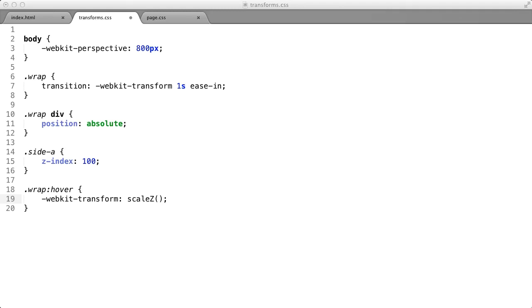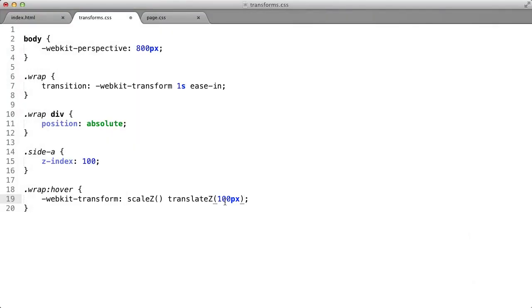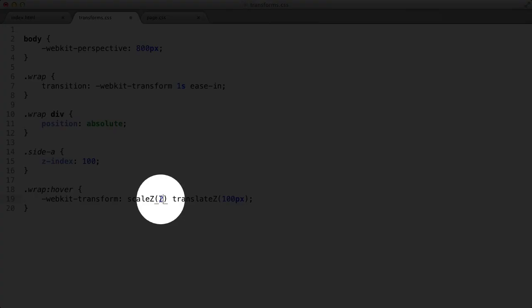So, for example, if our element is positioned 100 pixels on the z-axis with a translateZ of 100 pixels, and we give the scaleZ function an argument of 2, this will scale the z-axis by 200 pixels because the value 2 is multiplied by the translateZ value of 100 pixels.